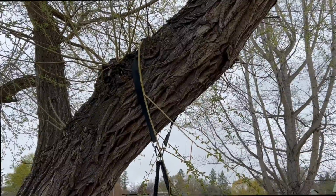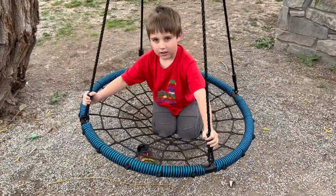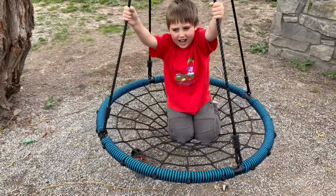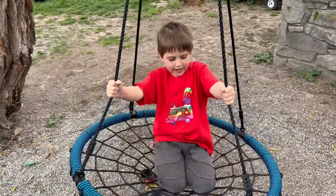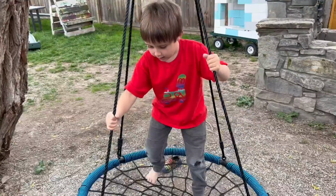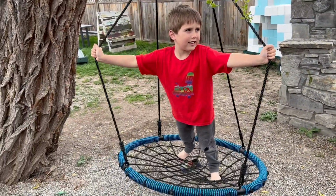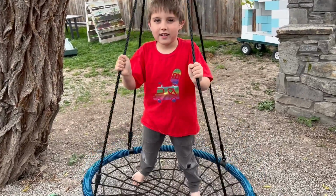With some help from Mom and Dad, we got it put together and hung it in a tree. This swing is great because it has really strong metal all around. The nylon ropes are weatherproof. There's no sharp edges so the little kids won't get hurt. Let's see how big it is.